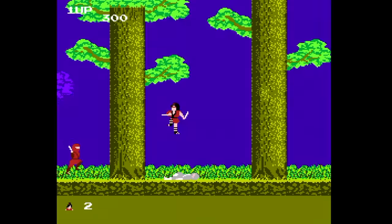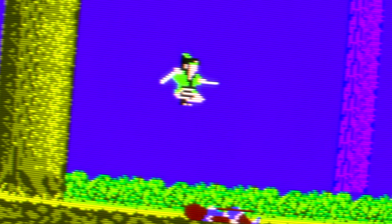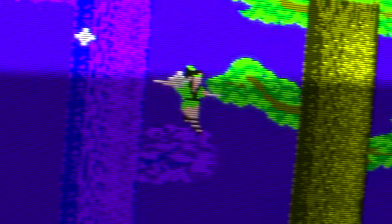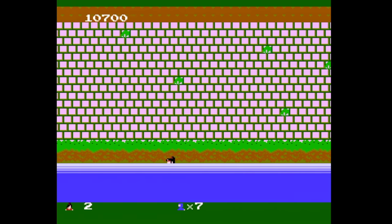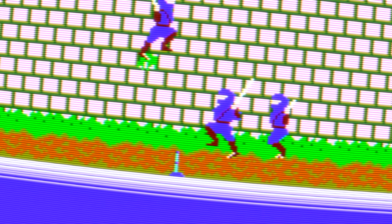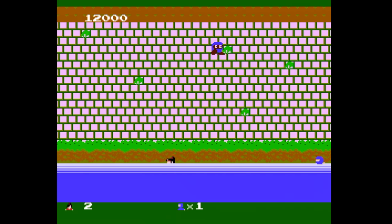You work your way to the left and you can jump super high and grab onto trees. Sometimes you can get power-ups which will make your attack stronger for a short time. The next stage, you're still moving towards the left. I like how you can hide in the water to avoid attacks. Here, you need to kill a certain number of blue ninjas to beat the stage.